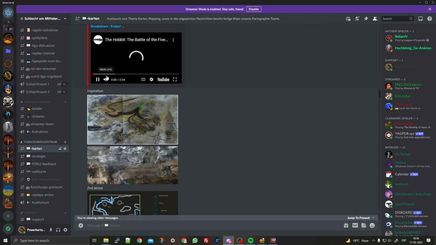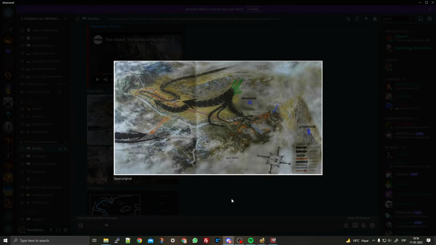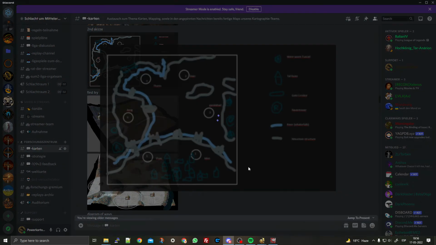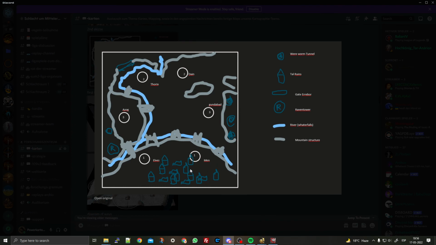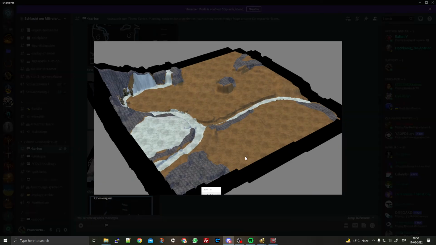Watch the making-of videos, pause, and see what's best. I found this nice map here, and so on. Then I got more form inside. I made the Raven Tower here, and the elves and the men here. The city was big. Then Gundabad got dropped. So this was my first invention for this.